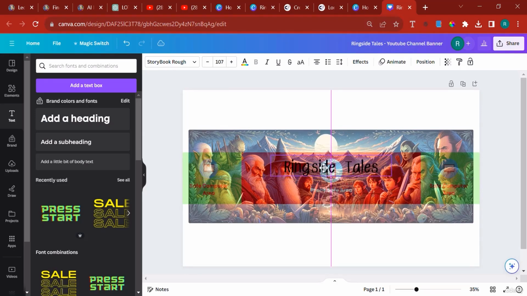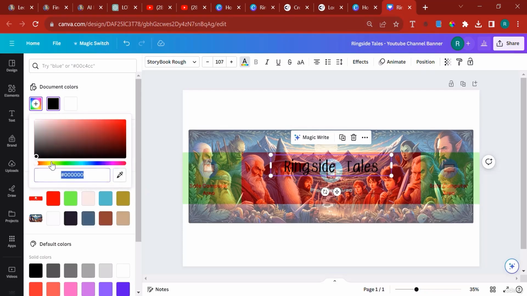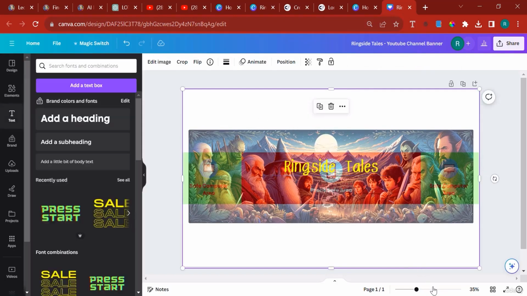Make sure it's in the center, a little bit at the top, and make sure it doesn't go outside of the red area. And then what I would do is make it gold, right? So I'd choose a golden color for it. So I would go right here and select this color, make it gold. That's good. And then I would zoom in. Let me show you some magic.